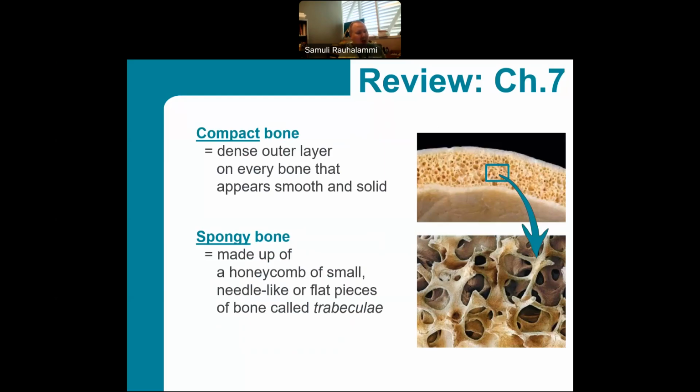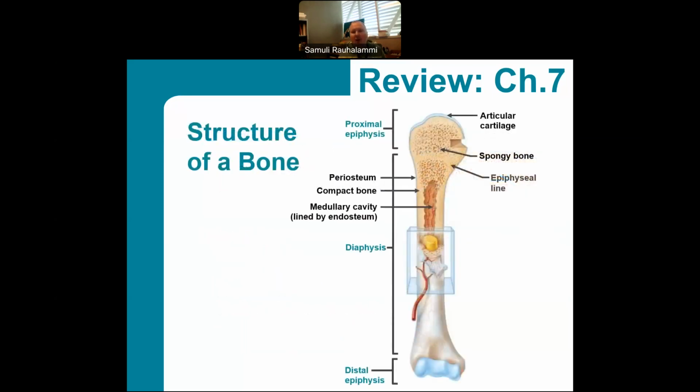Let's have a look at a long bone and highlight a few parts of an individual long bone. So long bones are often divided into epiphyses and diaphyses. Epiphyses refers to the ends of the bone. So we would have a proximal epiphysis and distal epiphysis for most long bones. These are the ends of the bones. And then the majority of the bone's length is the middle portion, which is known as our diaphysis.